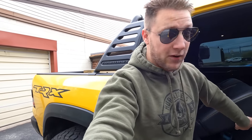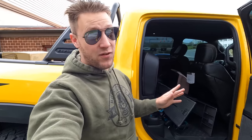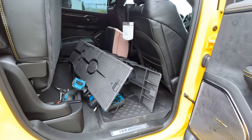But I don't have any tools here. Actually, I do, but they're for you guys. I thought about using them, but then I thought that's kind of crummy, right? If I say I'm giving you guys these tools and then here I am using them myself. If I need one socket, I might steal one and then put it back. However, I think I grabbed everything Curtis and I will need, because last time when we did the TRX exhaust, I made about 5 trips back and forth from here to my house. Thank God it's not that far, but I think I got everything we need.